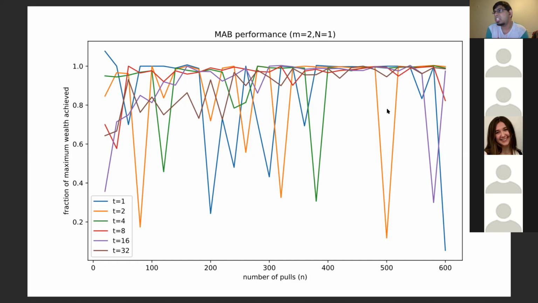It gives you a terrible estimate of how your fraction of wealth is increasing over time. Now look at the brown one, t equal to 32. If we take a close look, this has an increasing trend. It gives you a better estimate of the fraction of wealth achieved. It's going up slowly, and then it saturates at this point. Does this make sense?